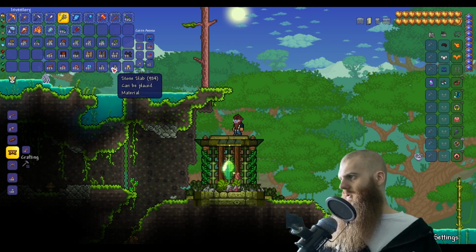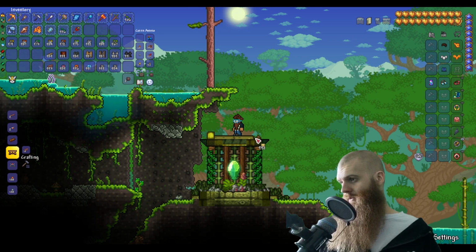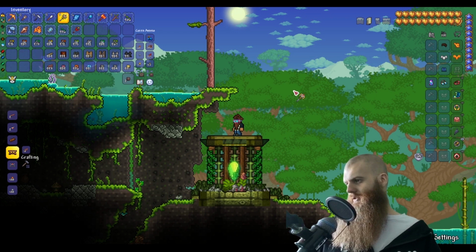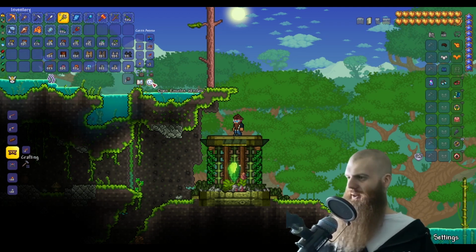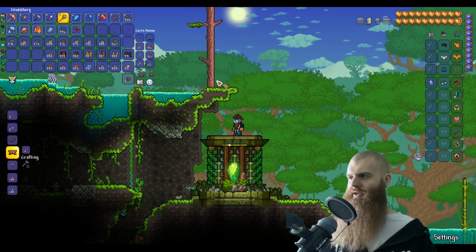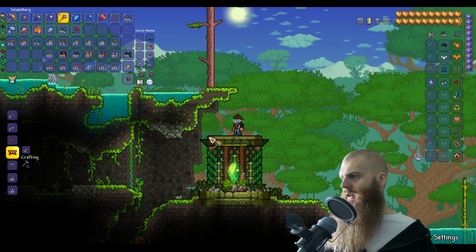Okay, so those were stone slabs. So if we do maybe sandstone slabs on the outside, then we can actuate these, and I think that will give us a little bit of a gradient here. Yeah, it sure does. And really finding these gradients is just a matter of playing around. It's not really any magic trick to it. You just play with actuating blocks and trying deep paint versus not deep paint and finding materials that have the same patterns and merge together the same way, and using that to find whatever gradient you like. So that looks good there.